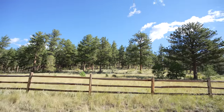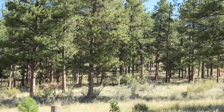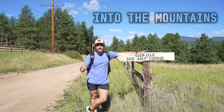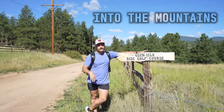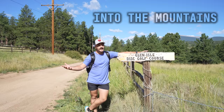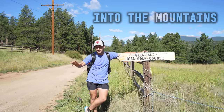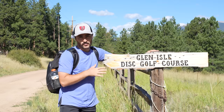We made it back out to the mountains. Today we're going to be playing Glen Isle Disc Golf Course. Right when you get here you know it's going to be a mountain course because you look up from your parking spot and just see a basket stuck up in those trees. We're at around 8,000 feet of elevation on a resort property — private property. Welcome back to another episode of my series Into the Mountains, where we try to go to all the mountain courses within about a 90-minute drive of Denver and rank the top 10, so if you're coming into town you'll know the best mountain ones.